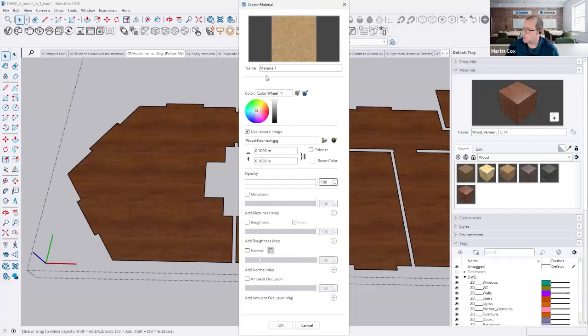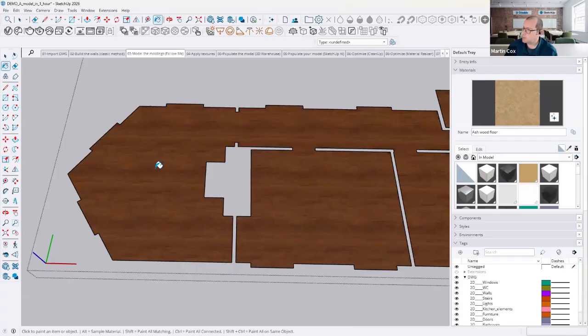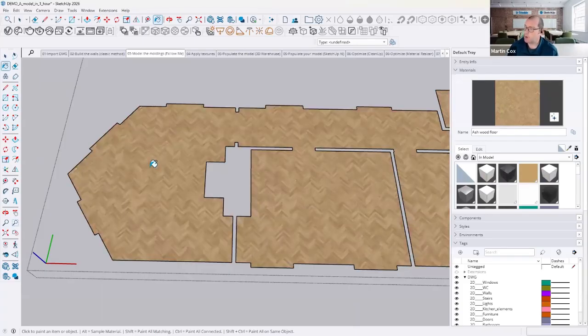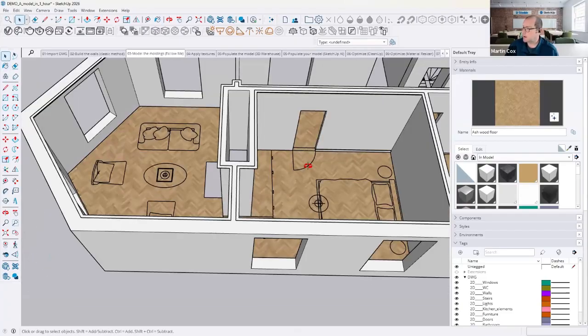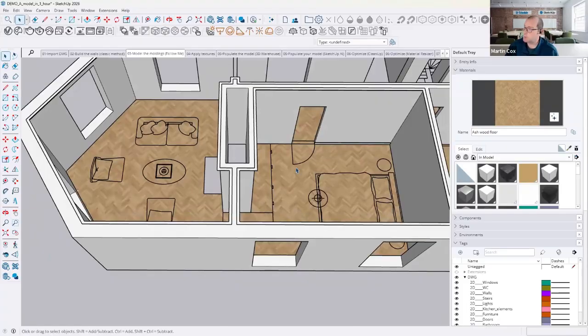And I'm going to choose this wood floor. So if I say ash wood floor, I can set that up, and I know that sample there, I think it's a 5 meter sample square, and I've now got that material that I can paint using my own material. So it's a great way of creating those materials within my model, and I can come back out of that, and I now have my floor.